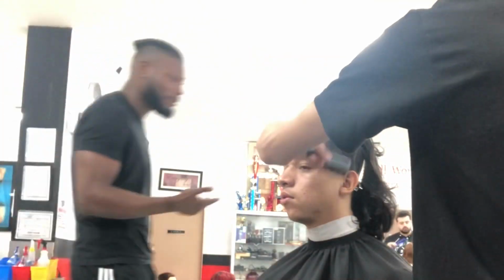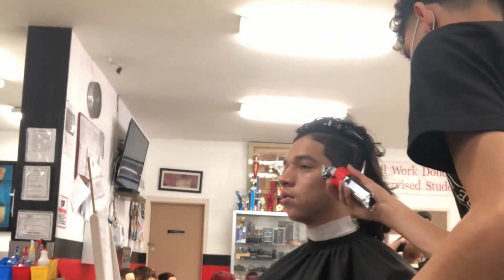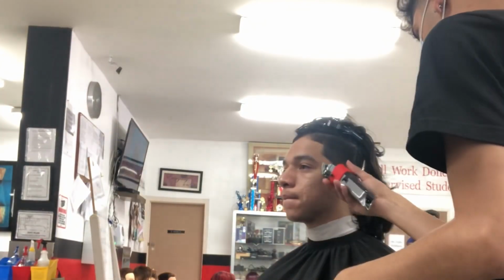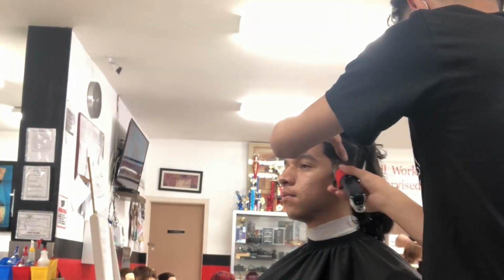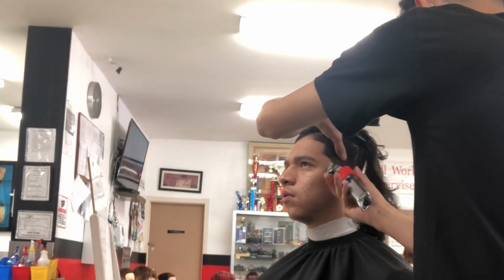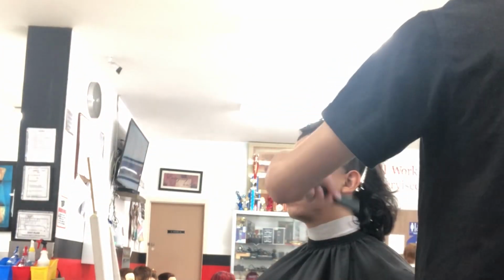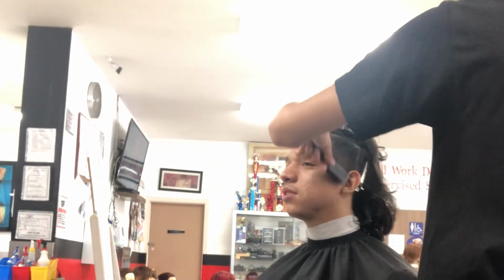And then we're going to blend the skin line out. The way I like to do that is I'll start open and make the guideline, then I'll close it about a quarter of the way, go a quarter of the way down, go about halfway, then about halfway down, and then another quarter, and then a quarter of the way at the very bottom. Then I'll be all the way closed, and I should be at the bottom of that guideline, and it should be completely faded.